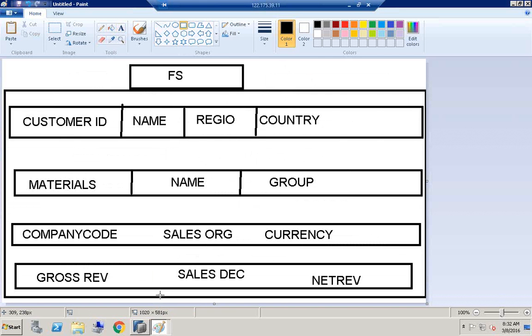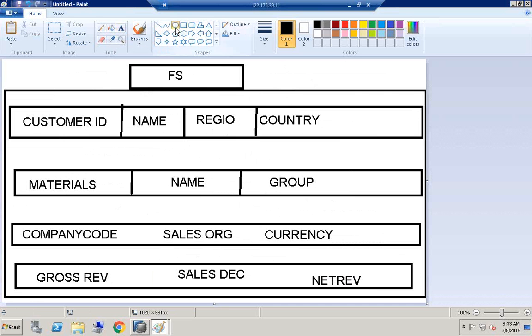In this requirement, customer ID, what is his name, what region, what country, what materials he is purchasing, what sales organization he belongs to, and finally, what is the amount? What is his gross revenue based on each customer, what are his sales deductions and what is his net revenue?